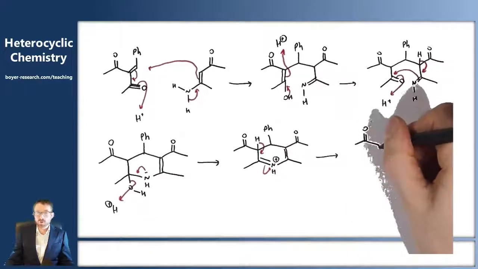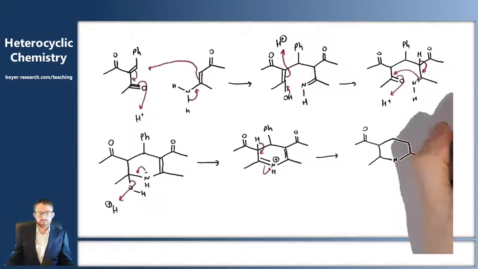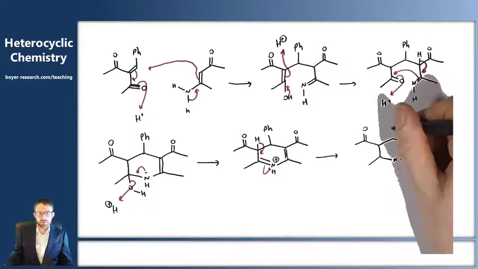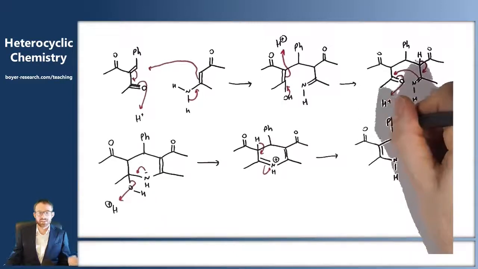Again, it's symmetrical because we use the same 1,3-dicarbonyl to make both sides, and we'd have to make those two starting materials, the enamine and the Michael acceptor, separately if we didn't want that. And if we wanted the pyridine, we'd have to oxidize this separately.